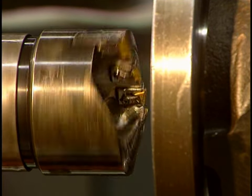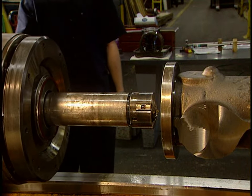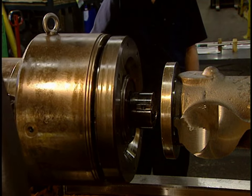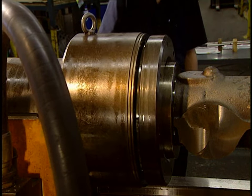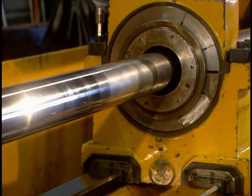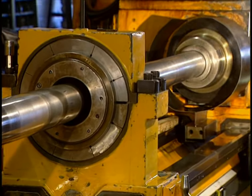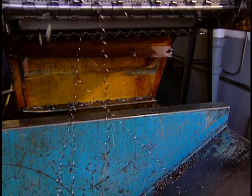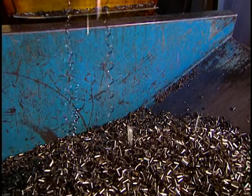They're now going to pierce the shaft. This drill head will ream out the inside of the shaft. Alignment of the head must be perfect, so they're cautious with their work. The perforating gets underway. Turnings from the cutting are saved, and these will be sold to foundries where they'll be recycled.